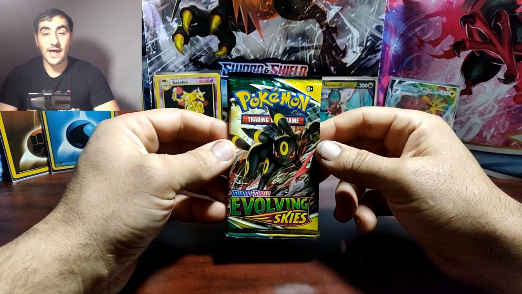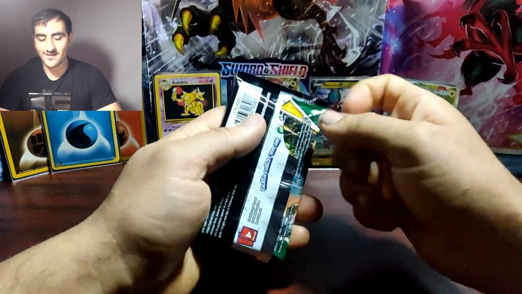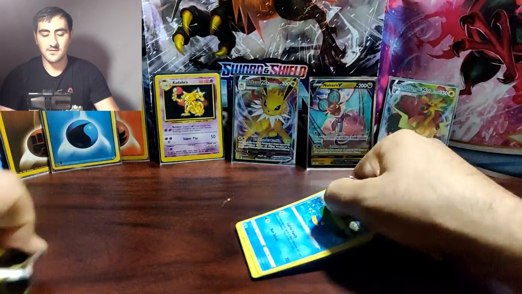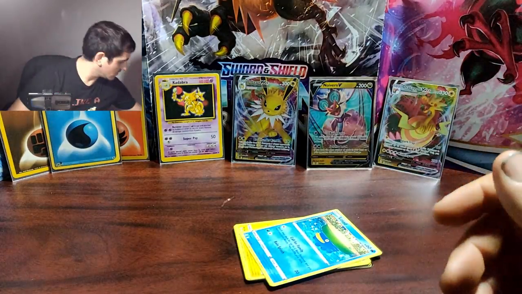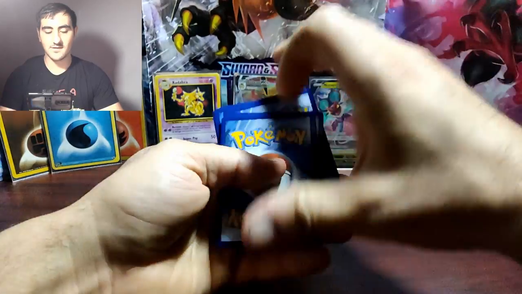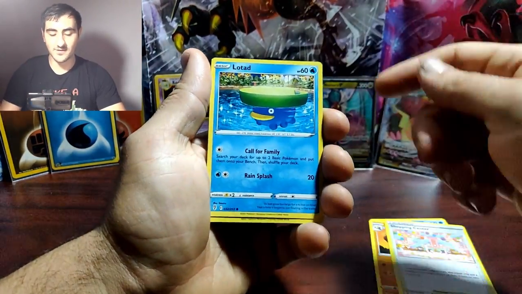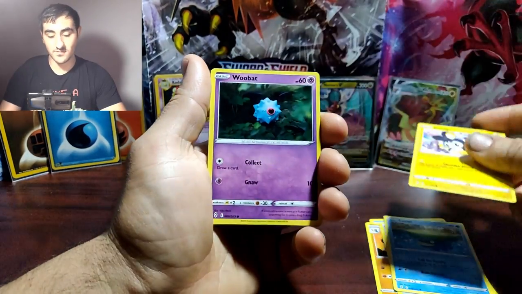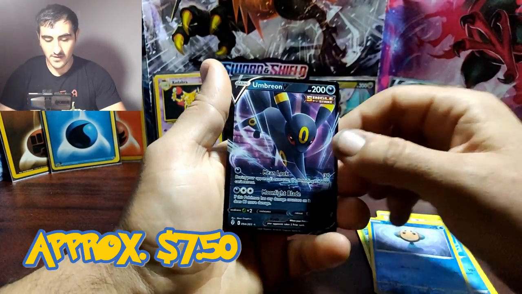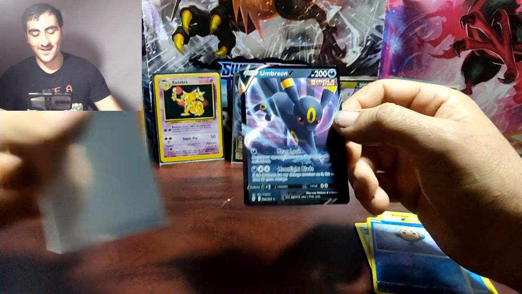Umbreon pack, and it's gonna give me the Umbreon secret rare. Umbreon. We all know which one we're talking about. We all know the beautiful looking card that is sought after by everyone. Wait, no, what am I talking about? Time pull, and it's an Umbreon! Not the one I wanted, but it is an Umbreon V out of the Umbreon pack.